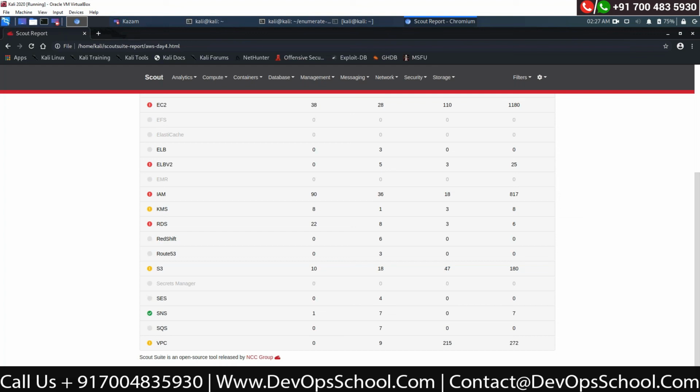If it's completely blank, like you see Secrets Manager is completely blank, 0, it is because this service has not been used. Redshift not used, Route 53 not used, that's why it's not showing you anything. RDS was used, so it shows you RDS instances and what has happened. EMR is not used. Whatever has not been used, it will show you that part has not been used.